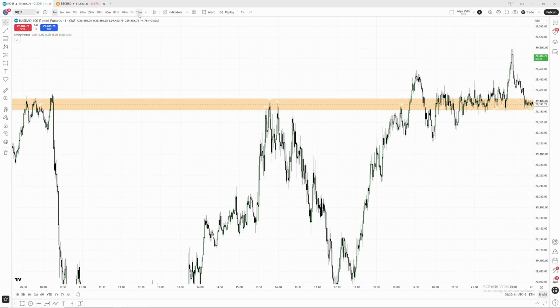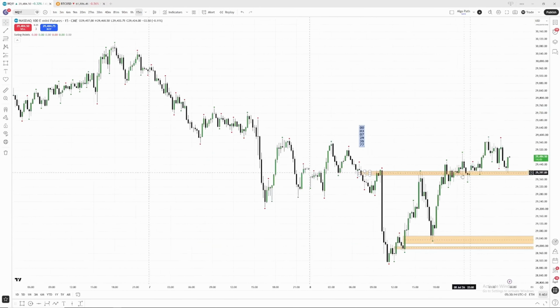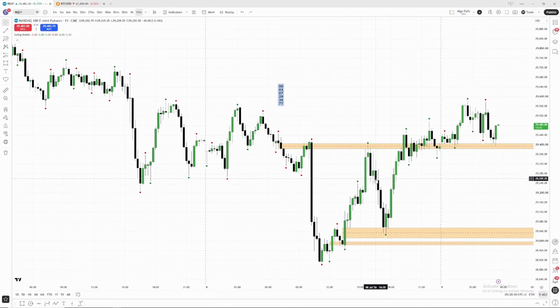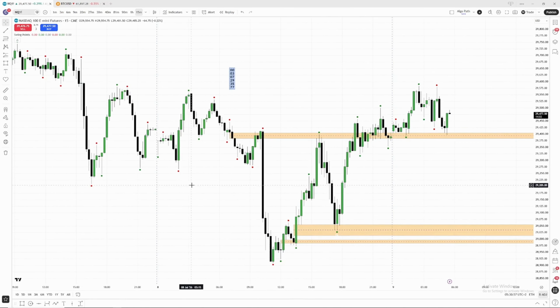So what is the logic of this? Price is choked at the first presented gaps, right? Here it can manipulate, but here it has to make a decision. Either it will break and go for the lows, or it has to give you a big move from here because it has consolidated enough, right? While it's coming down like this, the smart money has accumulated long positions, and this is where they'll mitigate, and then this is where they will try to scare a lot of people into selling, and then they'll take it up, right?